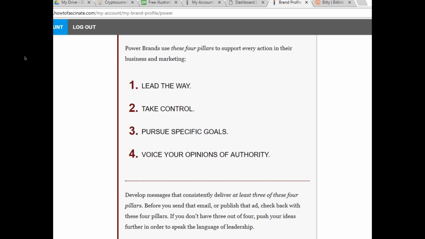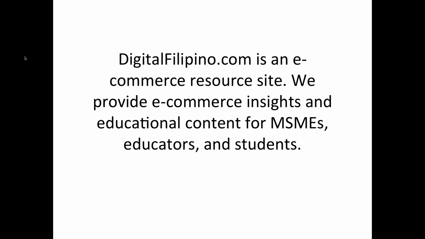So like halimbawa, may magsasalita ako sa induction mamaya gabi ng isang organization ng mga management accountants. Alam ko na yung opinion of authority na i-articulate ko, and that is we should all work together to push for e-notary, and we should work together to push for paperless receipts, no, para mag-grow pa yung e-commerce sa Philippines.